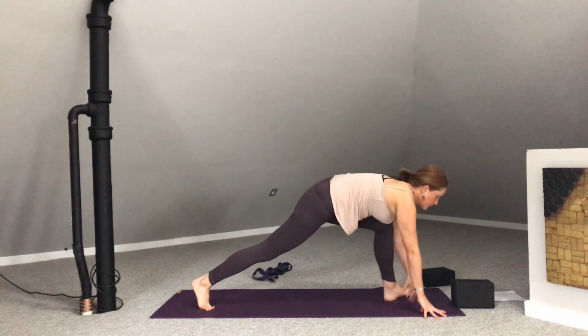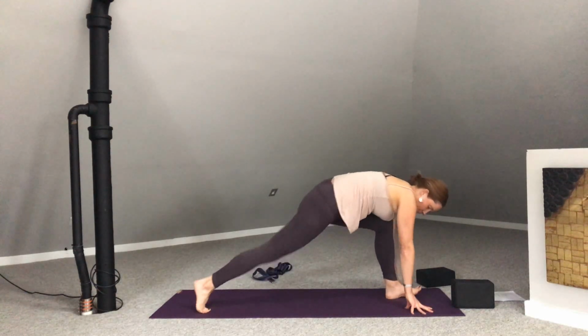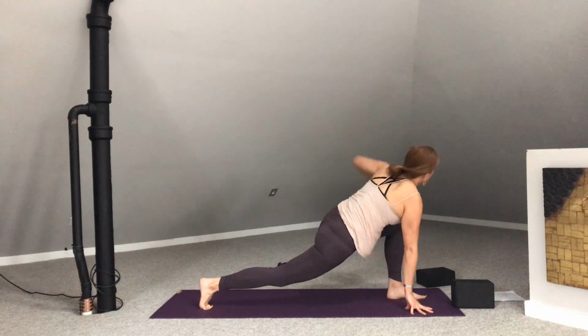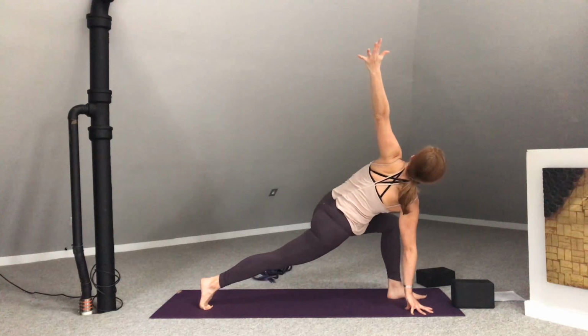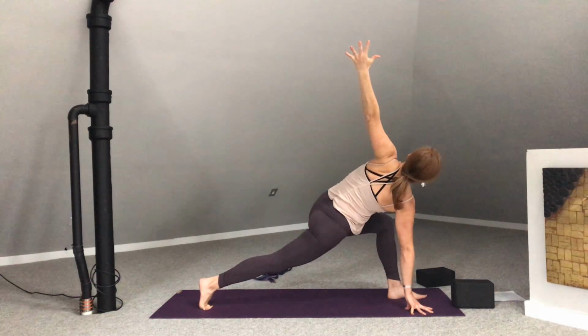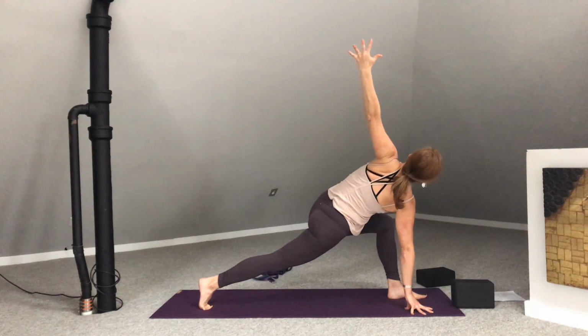Reaching the hands to frame the front foot. Bringing yourself to a straight leg lunge here. Placing the right hand down. Inhale, left arm lifts. Squeezing those thighs together. Feel that left hip reach back in space.